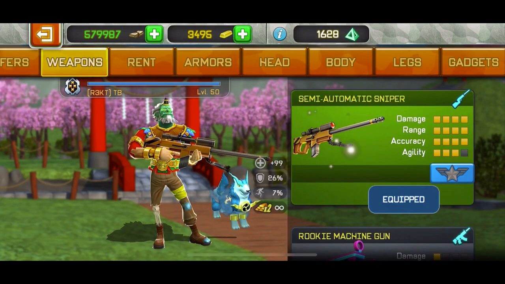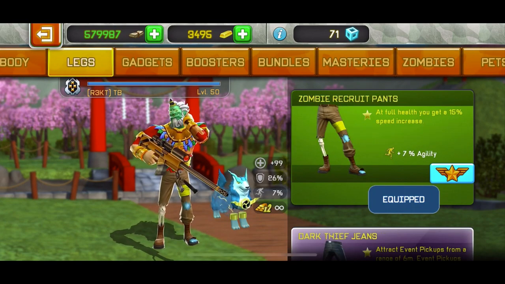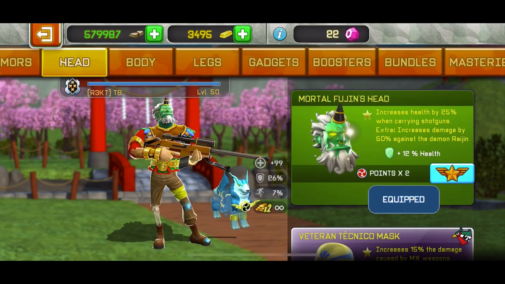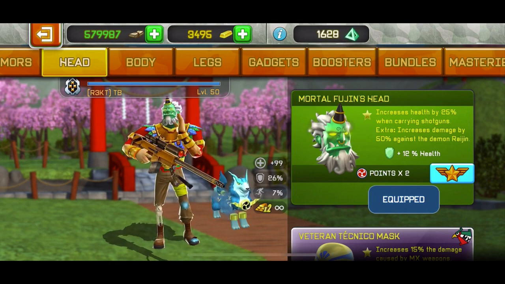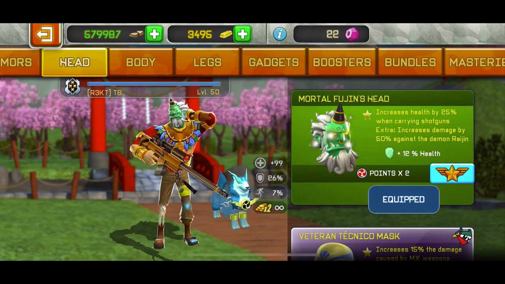Before we go in missions, I would just like to say that the armor I'm gonna be using is the general armor I'm using to play this event. I'm using also the pants to get the speed increase. I'm not gonna be using the Dark Thief pants because I have the pet that attracts the event pickups. I already have completed the event. If you're gonna play the event, you're gonna be using this gear. Anyways, let's go ahead into missions.